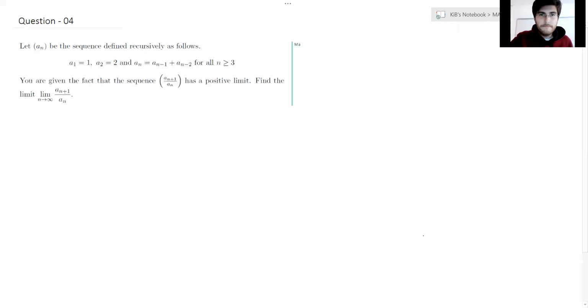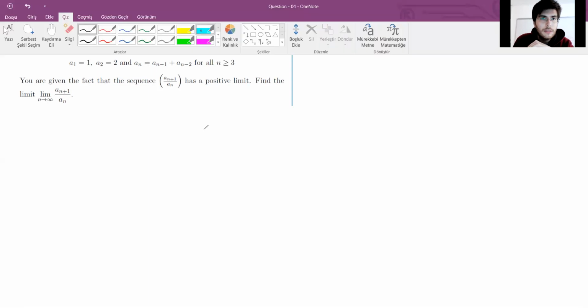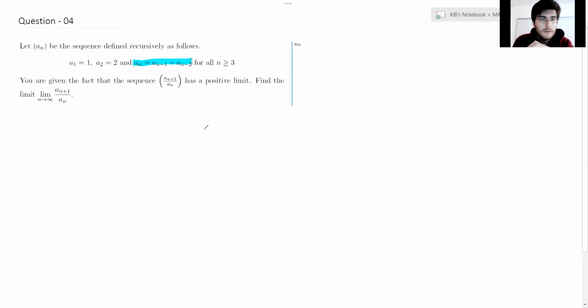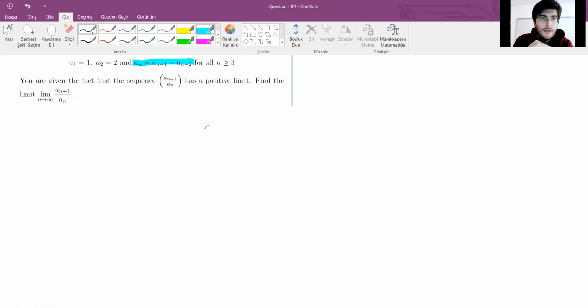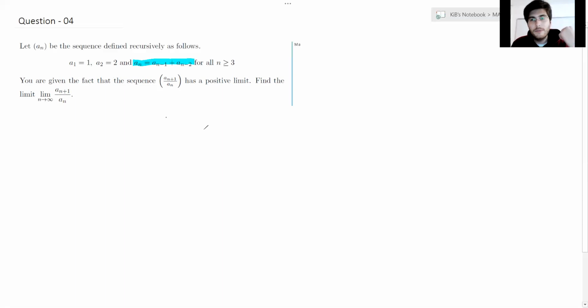So let's see the next one. Okay, fine. Let's try to understand this problem, a similar kind of problem. Now we have a sequence defined recursively. a_1 is 1, a_2 is 2, and we have a recursive relation here. Maybe I should write it down like this. We have a recursive relation, which means that a term can be obtained by summing the previous two terms, right?